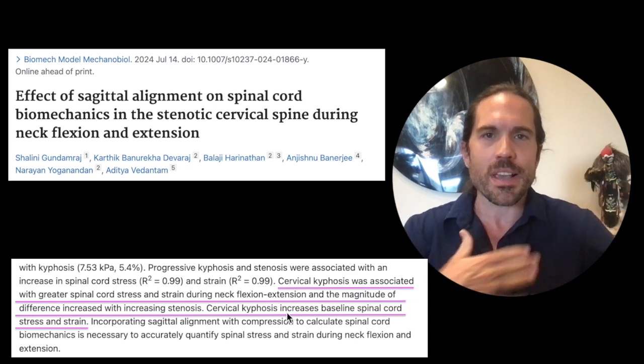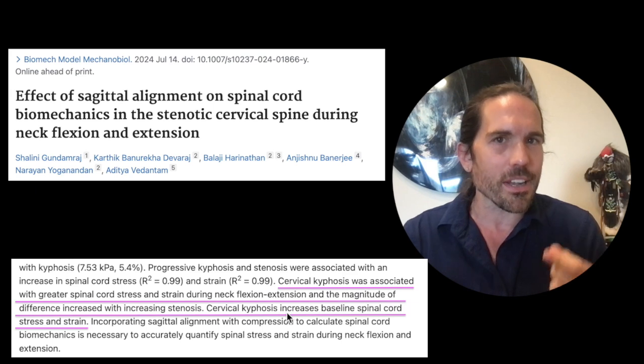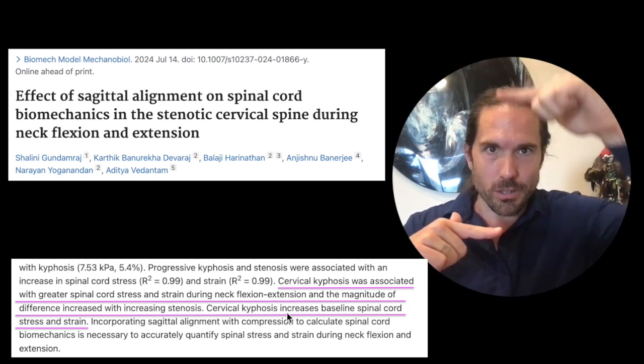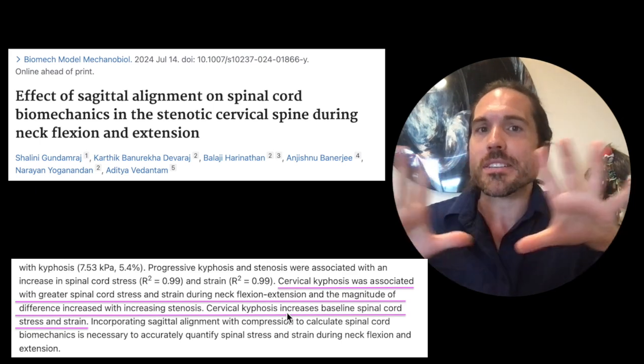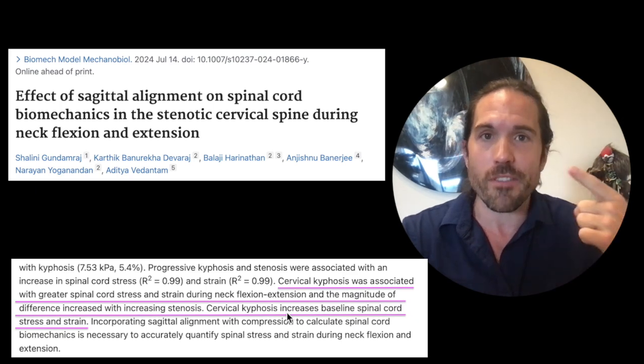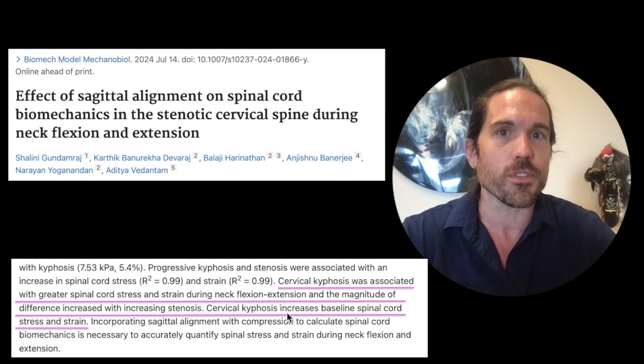In other words, if your head and your neck are locked into that backward kind of configuration, this is setting you up. It's lowering the threshold where it is far more likely that things can start to go awry and you can start having pain, you can start having muscle tightness, or you can start having some of these different neurological kinds of issues.